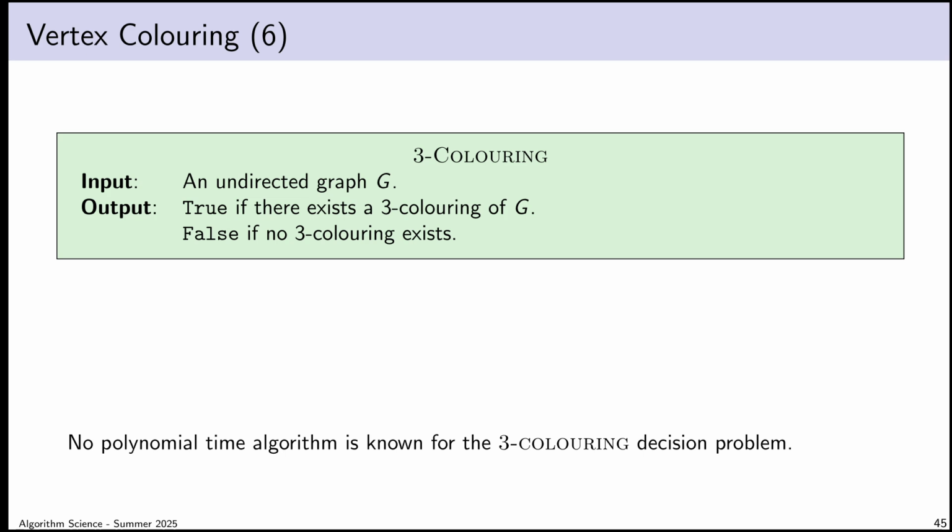Now, of course, with only those two reference points, you could think, well, wait a minute, maybe it's just that every color you add significantly increases the difficulty of the problem, right? So 2 coloring is easy, 3 coloring apparently is hard, and 4 coloring is even harder. But what's even more bizarre is that 4 coloring doesn't seem to be any more difficult than 3 coloring. The only real jump in difficulty is between 2 coloring and 3 coloring. 4 coloring is a little bit more difficult, but there isn't the same huge jump in difficulty. The algorithms that exist for 3 coloring and the algorithms that exist for 4 coloring run in about the same amount of time, give or take a few polynomial factors.